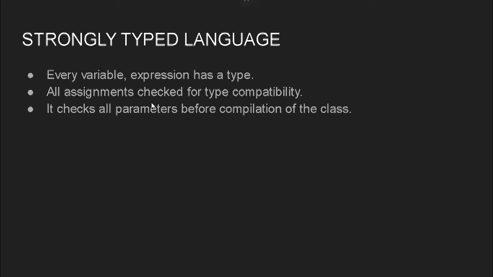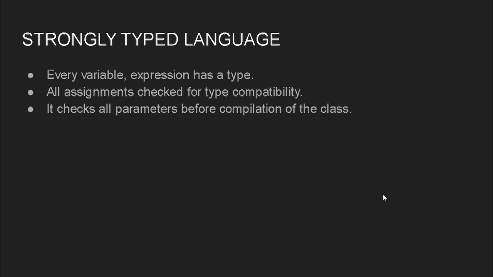This is not only for boolean. In a similar manner, I cannot assign a boolean value to an integer. This type compatibility should be there. If I am creating a variable of type integer, it should contain only integer values. It cannot contain boolean values, or string values. And similarly, a string cannot contain integer values, unless you put it in double quotes. But if you put it in double quotes, then it becomes a string and it is no longer an integer. These are certain concepts we will be discussing in detail later on when I work with the help of the IDE.